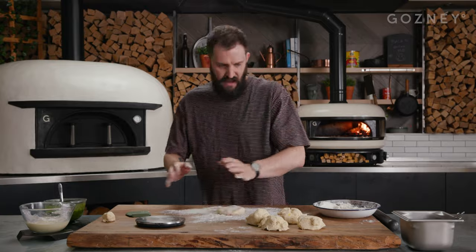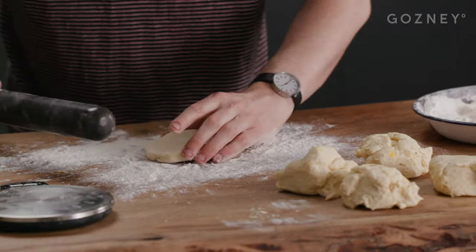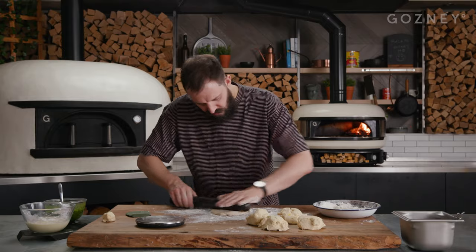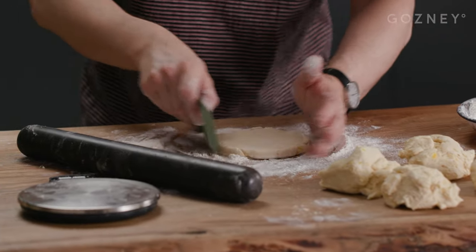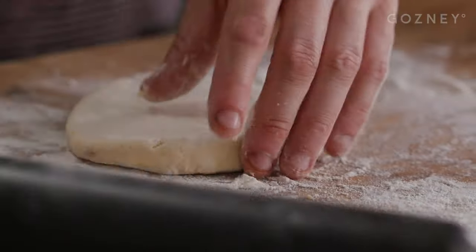Turn it into the flour and we're just going to give it a little roll. It's not a pizza though, it's not Neapolitan style or anything like that. It's just trying to get that lovely little dinky cooking shape so we can really cook it evenly in the dome. And then I just like to use my scraper just to give it a nice uniform circle. I'm trying to keep it like, you know, centimetre and a half depth.